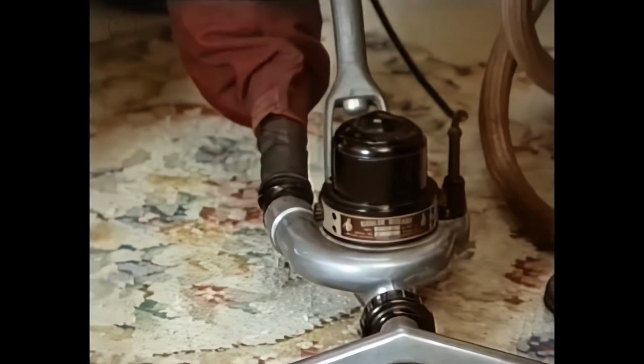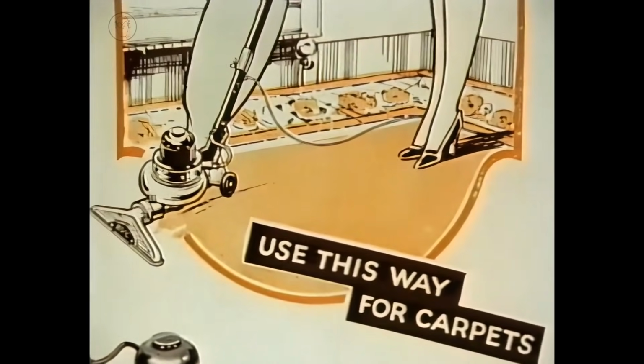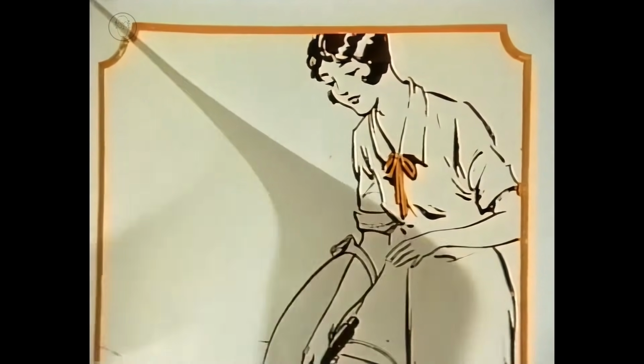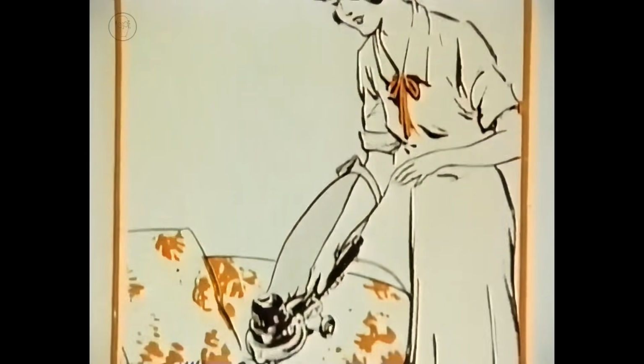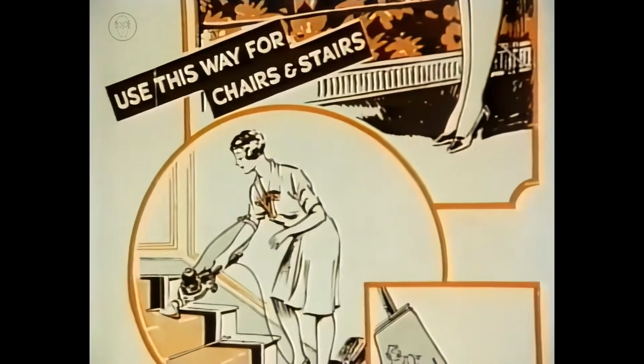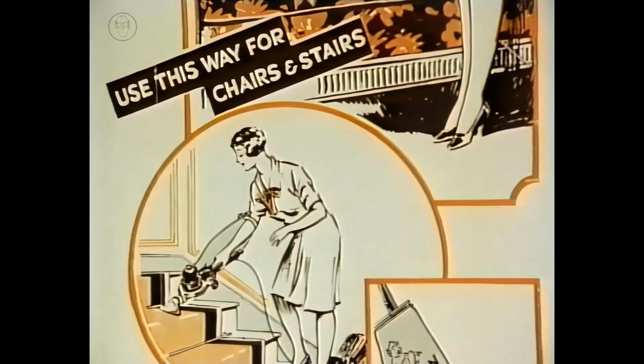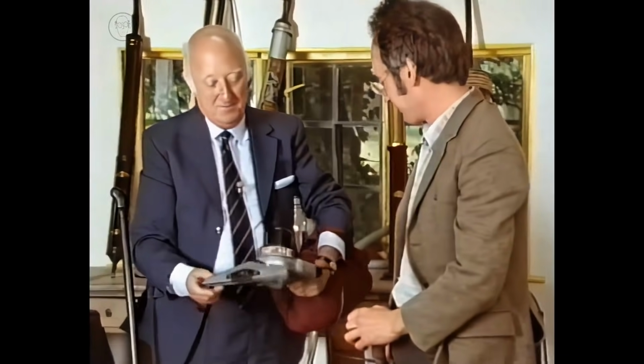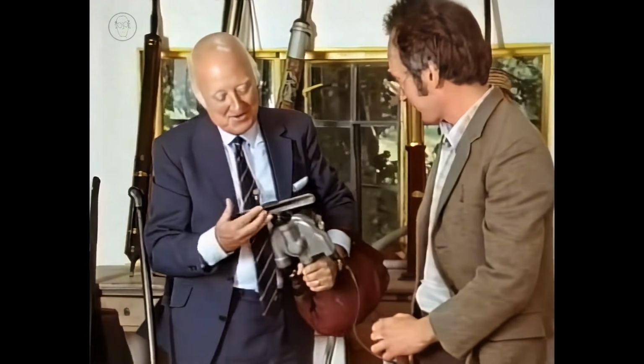This machine was first produced in 1930. Rather a unique machine in that it gives you the upright situation for easy cleaning. It sold for £5 19s 6d at that time. But the interesting thing is that for dusting, all you need to do is undo the dust bag from this position here and put your arm through the dust bag and do your dusting. It did have some other tools for dusting, but of course that's another story.